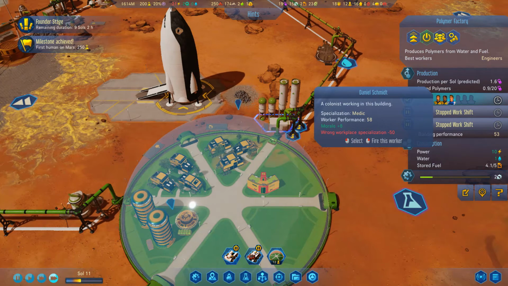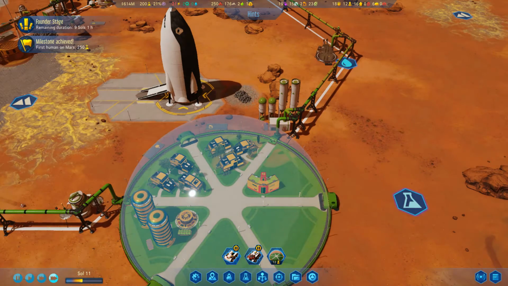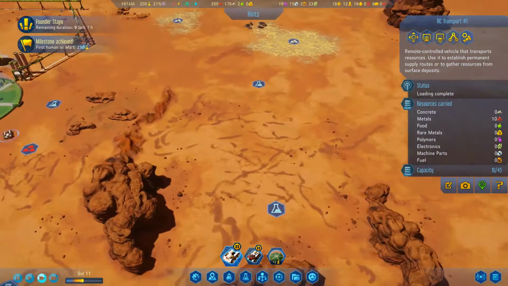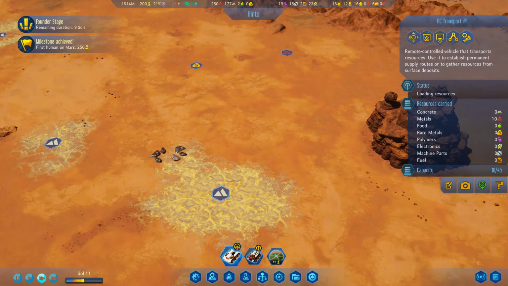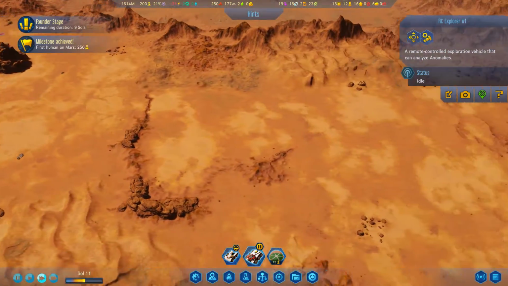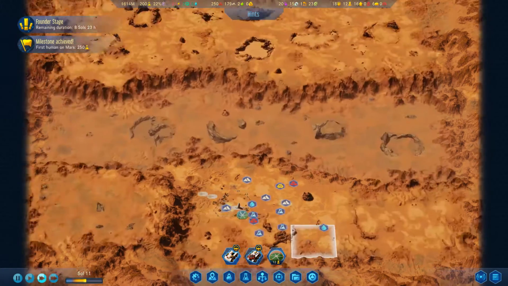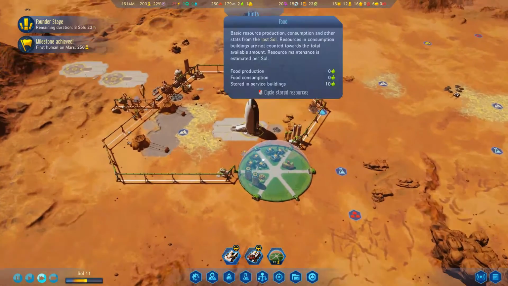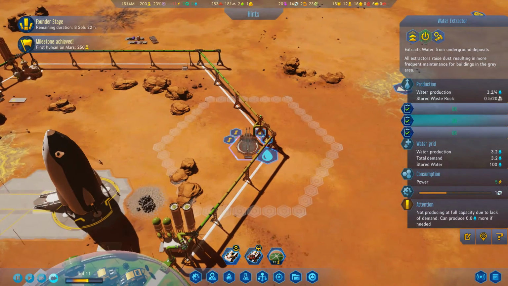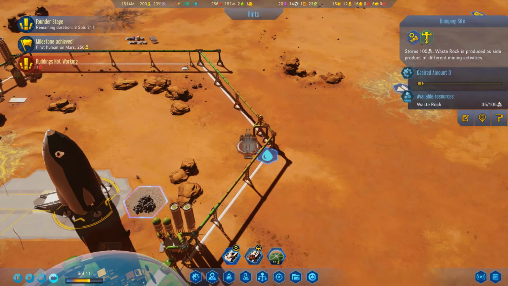Engineers, perfect. Right, this vehicle here has extracted the metals there that we could find. I'm sure there's more to be found here somewhere, but for now, we're just going to leave it as is. So extracting water, as you can see, which is good. It's also producing waste rock, interesting.